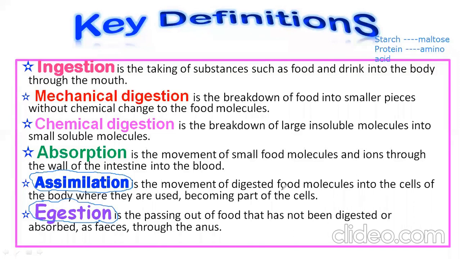So this is egestion, while excretion is actually when the food enters your cell and certain chemical reactions happen in the cell. As a result of that, products form, such as waste or excess amounts. So that thing that forms is called what? Excretion. So is it clear now? Give me a response if it is clear.